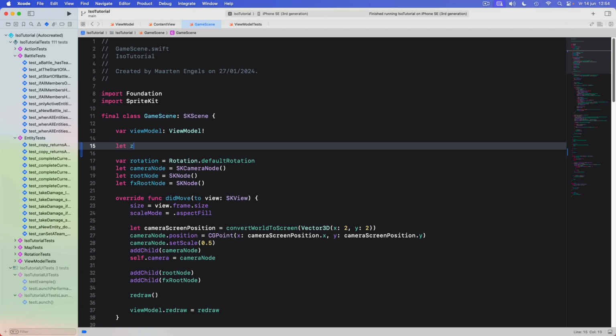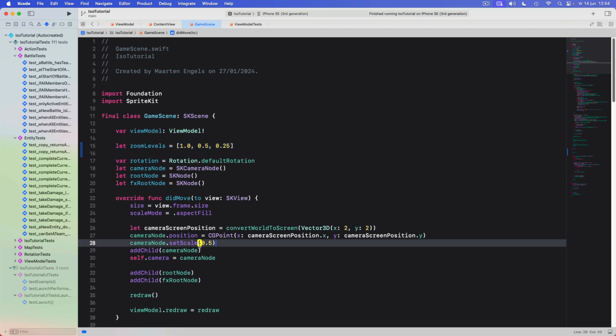So let's say we have the zoom levels that we understand are 1.0, 0.5 and 0.25. A zoom level of 1 is what we currently have, 1 to 1. 0.5 makes everything twice as large, and 0.25 makes everything 4 times as large.